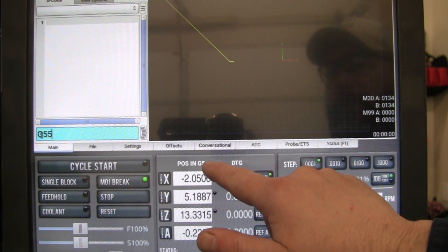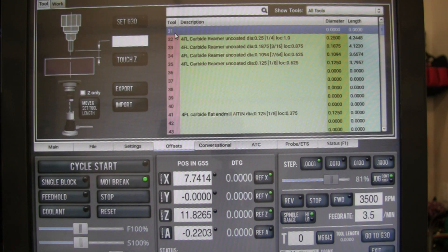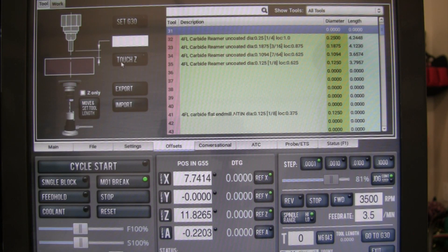Right now you can see that we're at G54 in position, and I'm going to now change that to G55. We've got our G55 set up and you can see that is now yellow — that's now the offset we're on. Let's go back to our tool offsets. Right now we've got tool zero in here. Once I get the two cameras going, we're probably only going to show this portion of the screen so you'll be able to see the measurements and where I'm touching to zero out these tools.